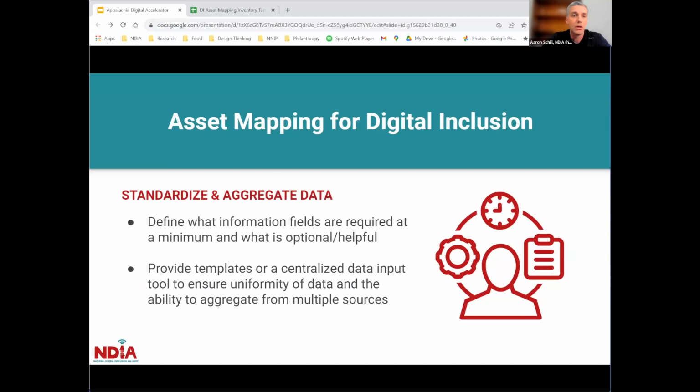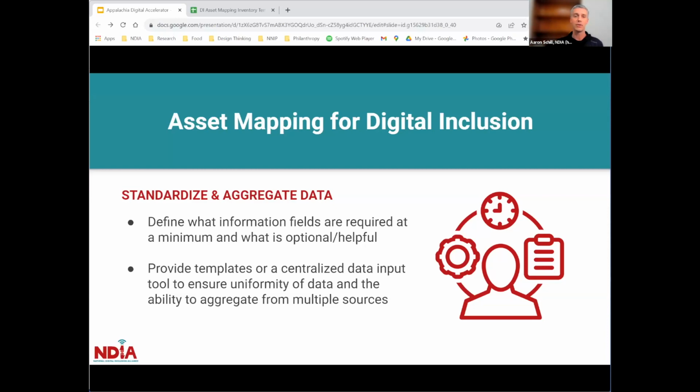Just a couple of other notes. Like I said, we strongly encourage standardizing data so that it can be aggregated. We would also encourage you not to take this on yourself. You may start with a spreadsheet and start collecting information, but that's a lot to do on your own. So think about partners that you can share that spreadsheet with that can also help input information. Even better, create a template survey, which I'll show you a version of that we have provided that's freely available to all of you, as a way to crowdsource this.